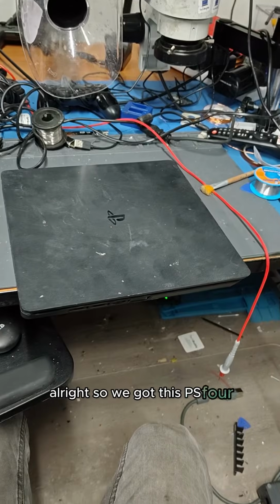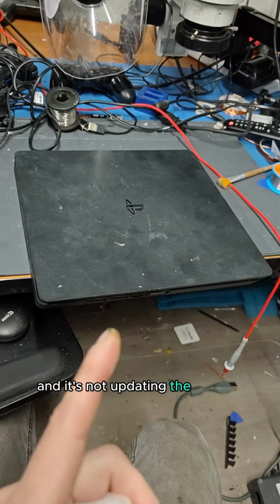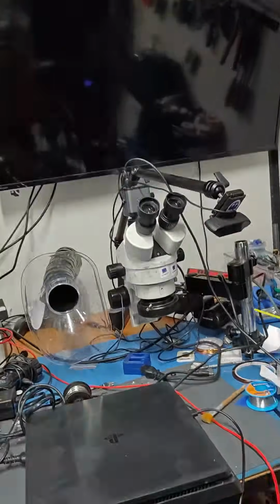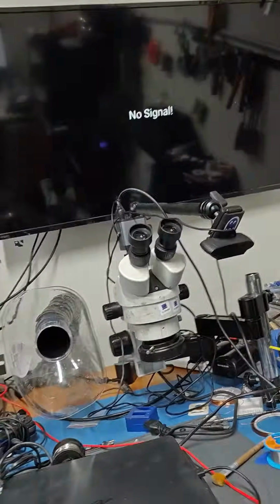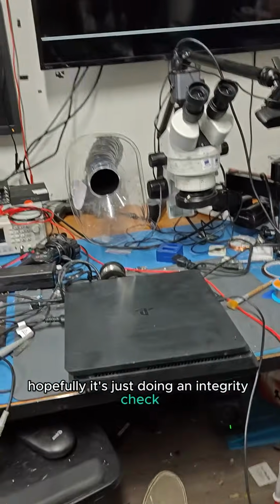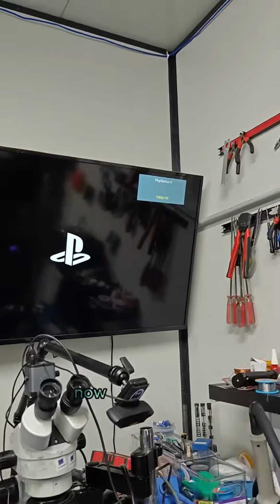Alright, so we got this PS4 and it's not updating the system software. Well, the console's booting into safe mode, so that's always a great start. Hopefully it's just doing an integrity check because they yanked the power cable out. Alright, now we're in 1080p.